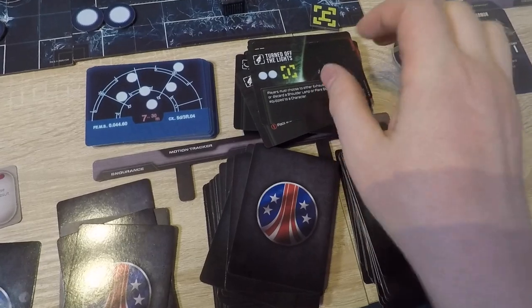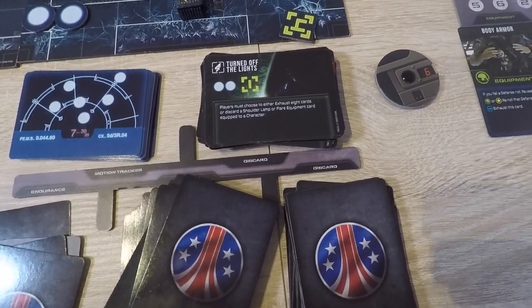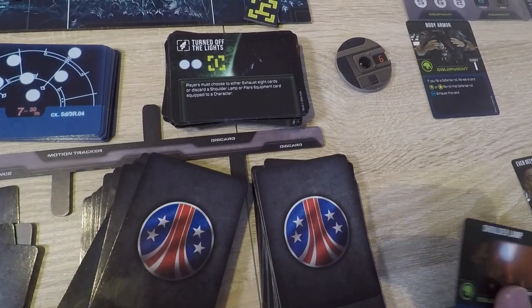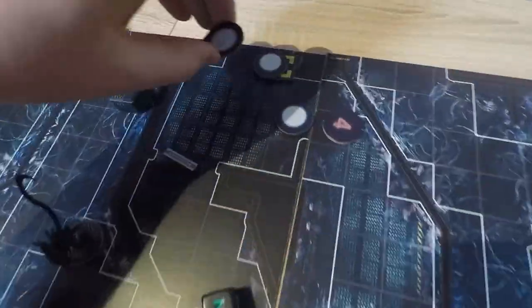Last one. Oh, great. Players must either choose to exhaust 8 cards or discard a shoulder. Oh, I do have a shoulder lamp. Get rid of the shoulder lamp. Okay, but we still get 2 blips on 1. 1, 2.